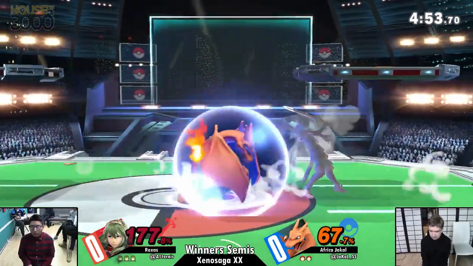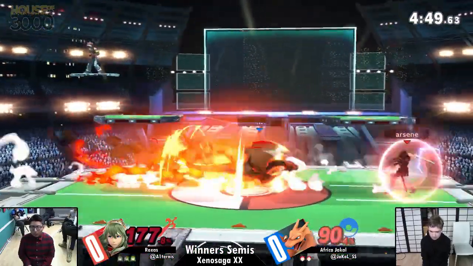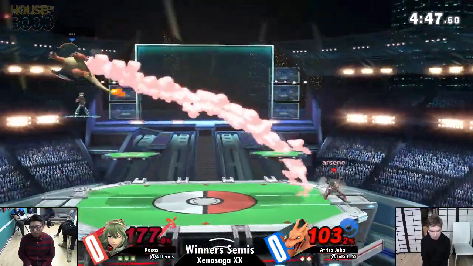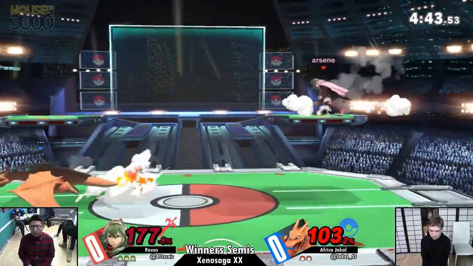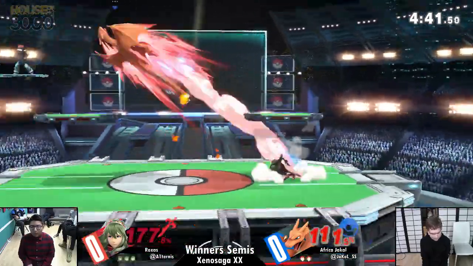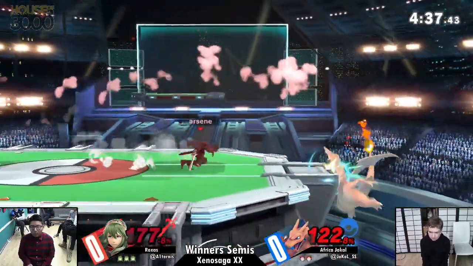Oh, dude, the Zard walk. Yeah, my man stomping on the ground. No way. Very greedy Flare Blitz. No way he really did that. Very greedy Flare Blitz coming out from Jakal. Roxas is chilling. Yeah, he's not going to do another. He might. That's what Charizard does.